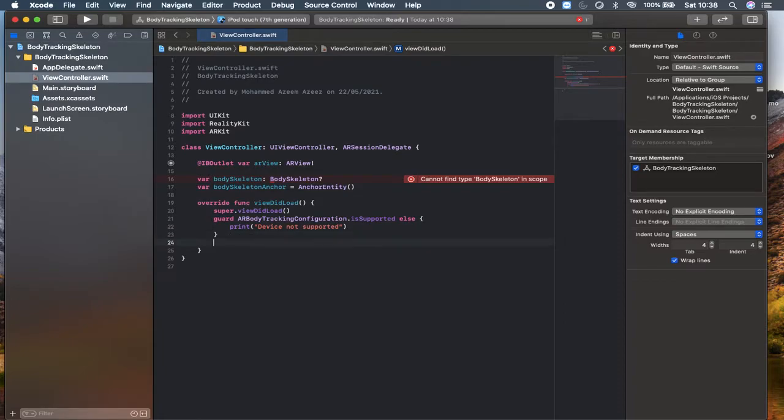After this, I'm going to run the body tracking configuration, which is to initialize tracking of the body.